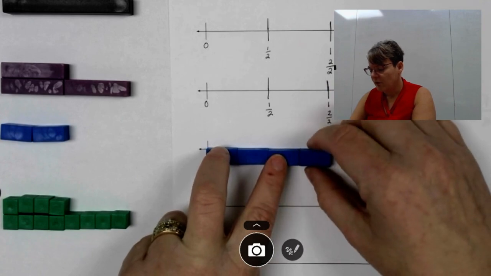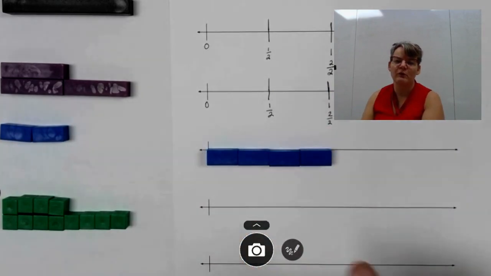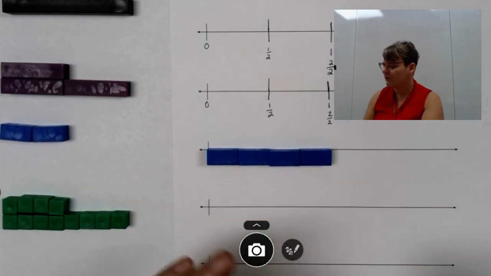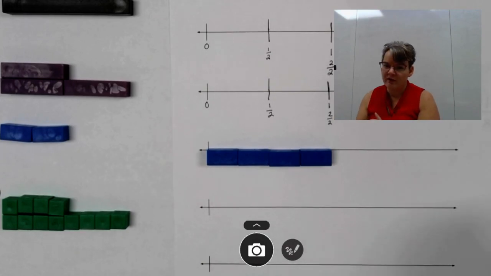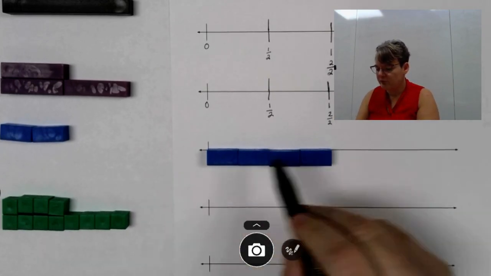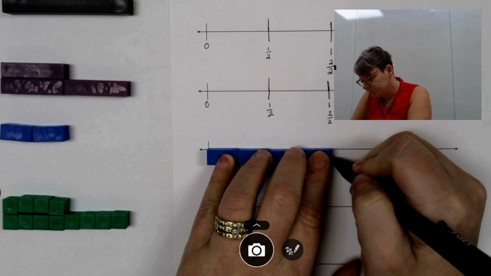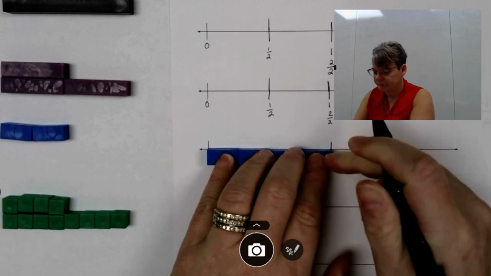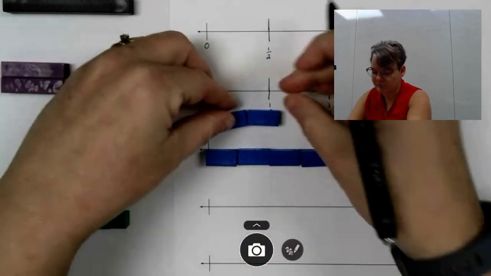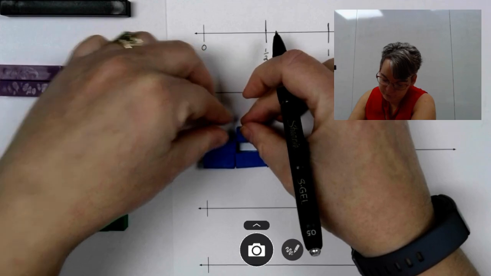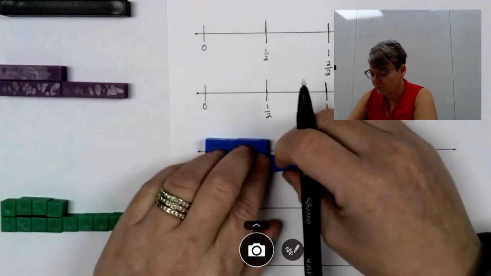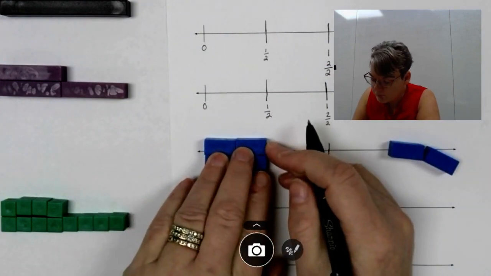Now what happens, we know to be true, is that these plastic rods sometimes are a millimeter out, so it might be just a hair's breadth out. So just remind students of that. But here's my whole. And this is my 1/2. Okay, I'm just going to move these out of the way so I can trace these.